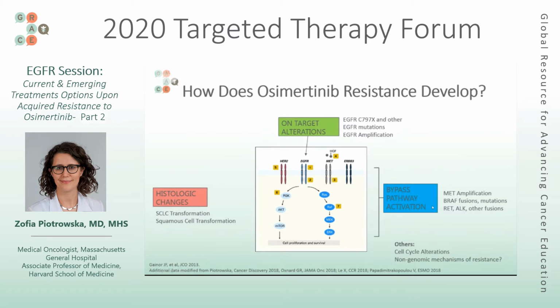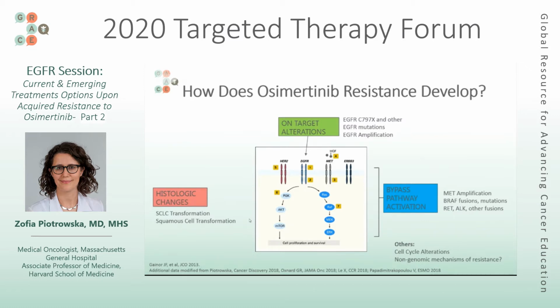In rare cases, we've also seen activation of other pathways, including BRAF, RET, ALK, and other fusions that emerge after resistance to osimertinib. And we've also seen, as I already alluded to, things that don't neatly fit into this picture, which are the histologic changes, where the cancer actually changes fundamental properties about the histology of the tumor to grow despite the osimertinib. The most well described of those is the small cell transformation. But as I alluded to, others, including squamous cell transformation, have been identified.